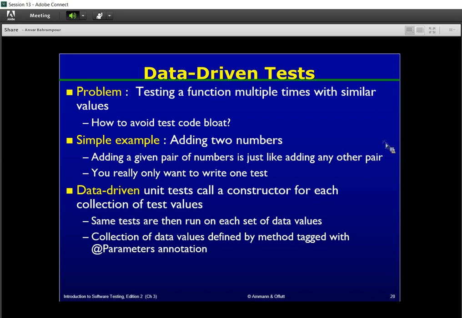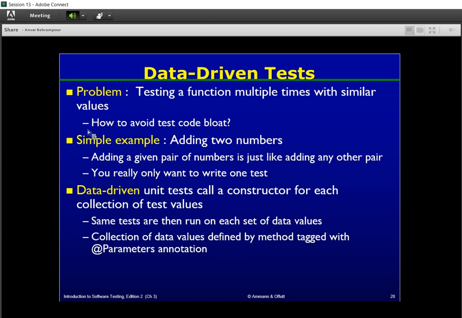As I said just before, the problem is testing a function multiple times with similar combinations of its input parameters.